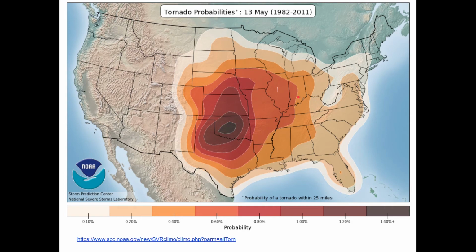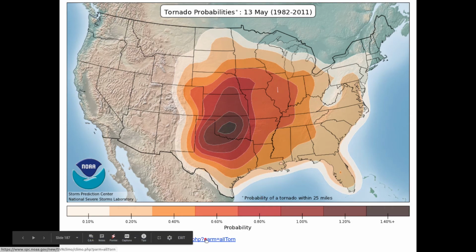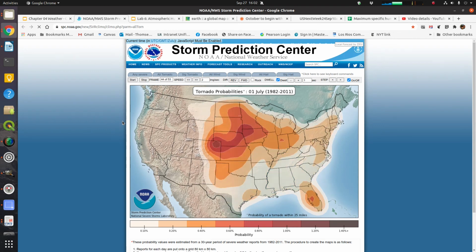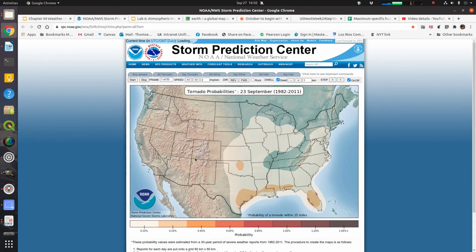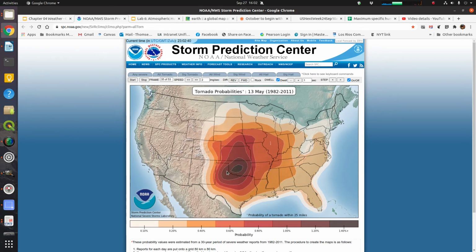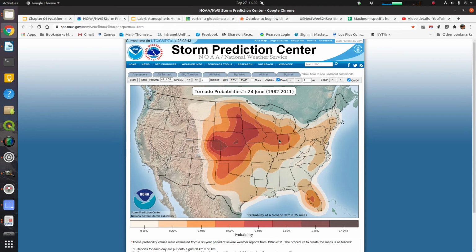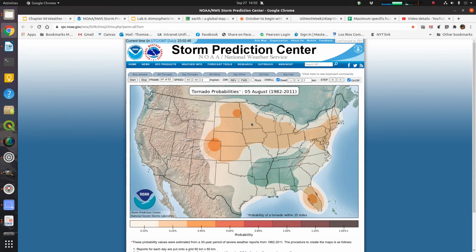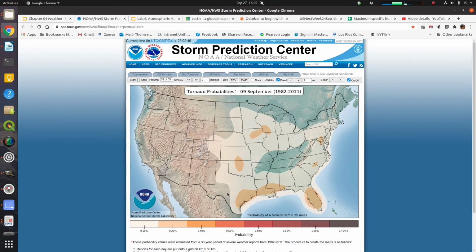Tornado probabilities. And I think this is an animation. Oh yeah, showing over the course of a year how they follow the sun north. Let's try that again. Speed. So now we're in October, November. I don't care about December. Oh, now we're getting into spring. As it warms up, more tornadoes, more tornadoes. As it keeps warming and the sun keeps going farther north. And now we're getting into shifting back south. Yeah, that's a fun animation.